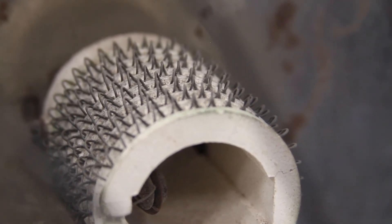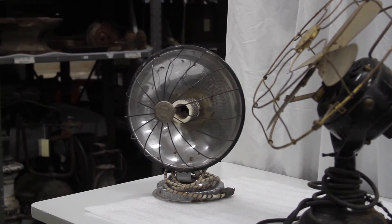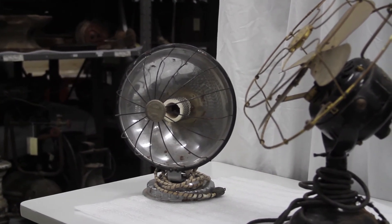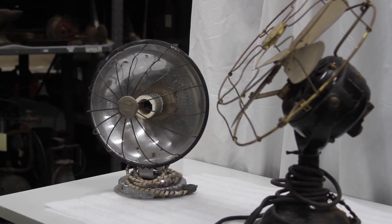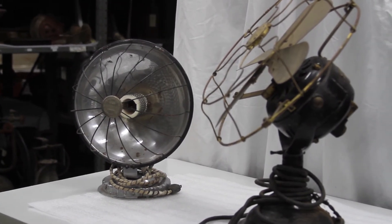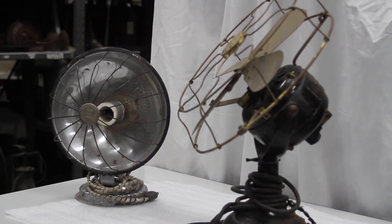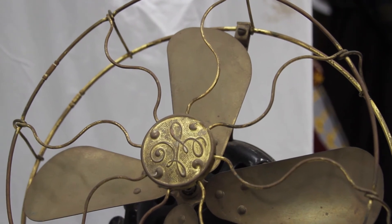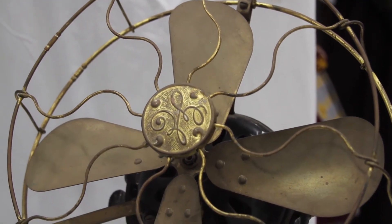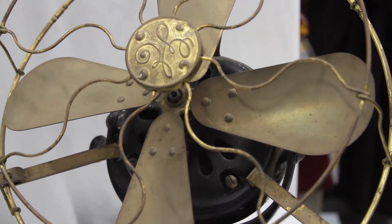As time and ingenuity progressed, technology would make advancements in how homes were heated and cooled more easily. By the 1900s, electricity made it possible to bring small portable units into your home and into individual rooms. This electric heater was made by Nelson Machine and Manufacturing Company in 1920. The unit used electrically heated coils and a copper reflector dish to radiate heat, making it possible to heat a small area of the home, such as a bedroom or bathroom.